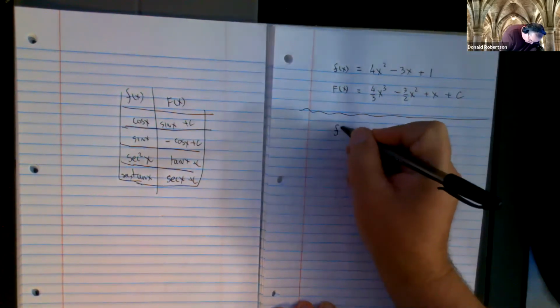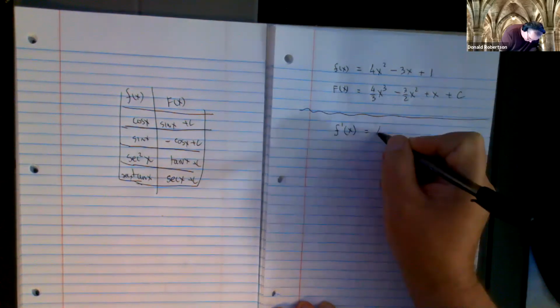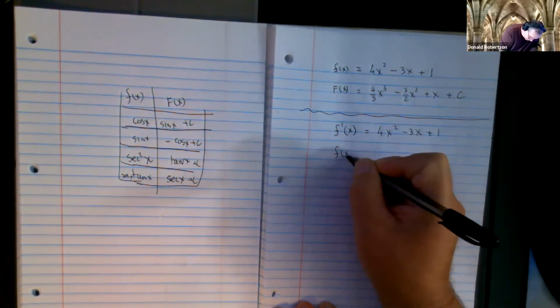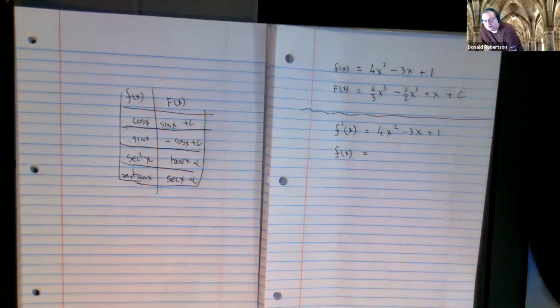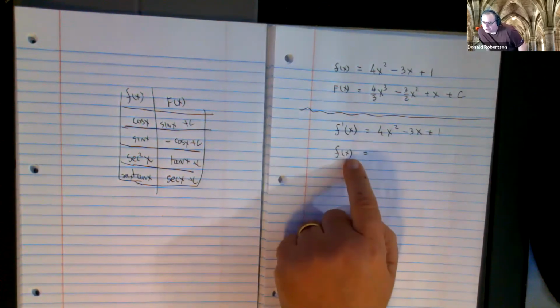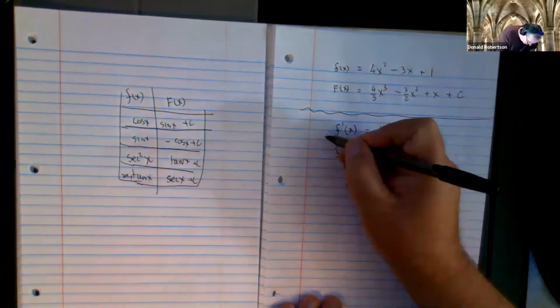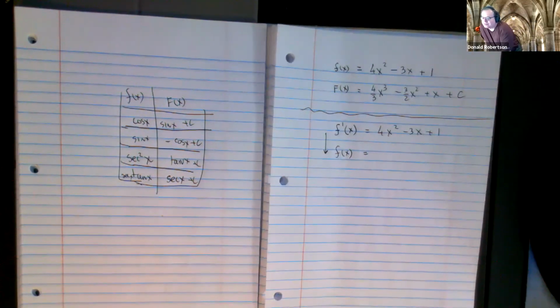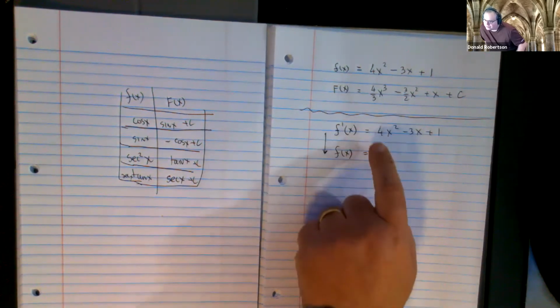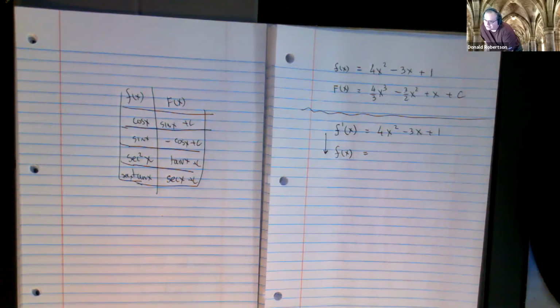But we can also give you the question like this. And for some people, it's actually more natural. If I tell you the derivative function and I ask you to find what the original is, isn't that process finding the antiderivative? So it's the same question as up here, but the way that the notation is given to you is a little bit different. But that's all it is. It's just another way of asking you to find the antiderivative.